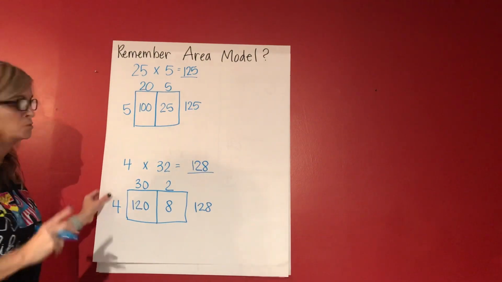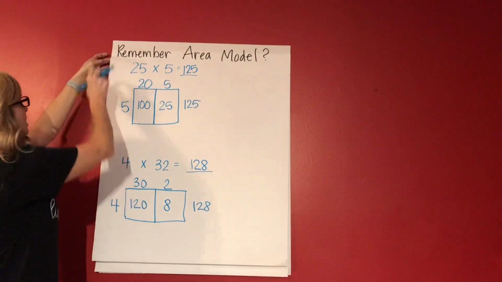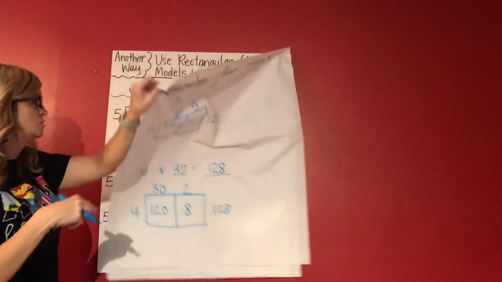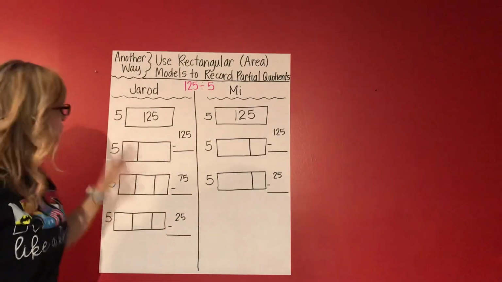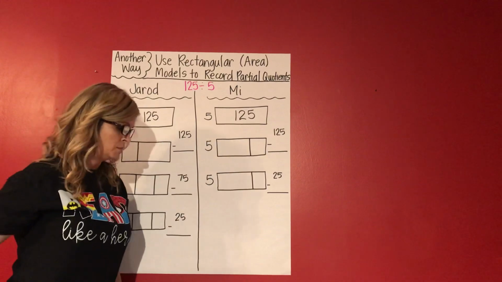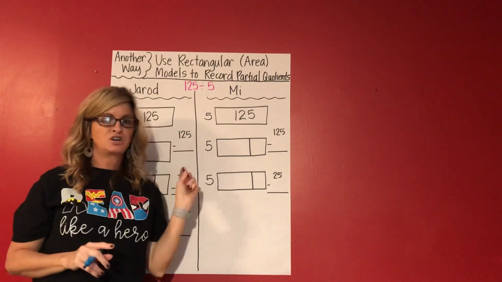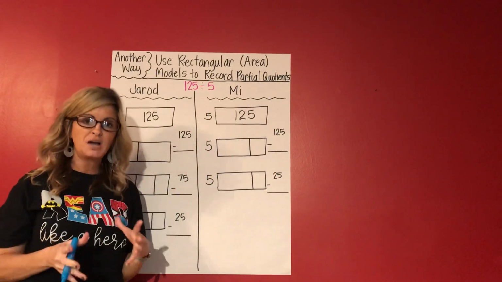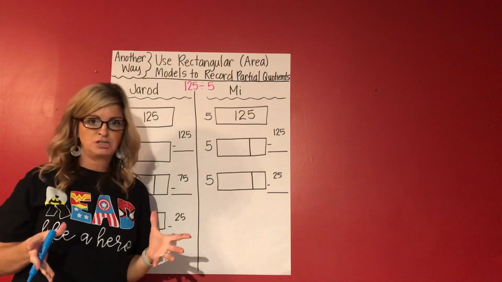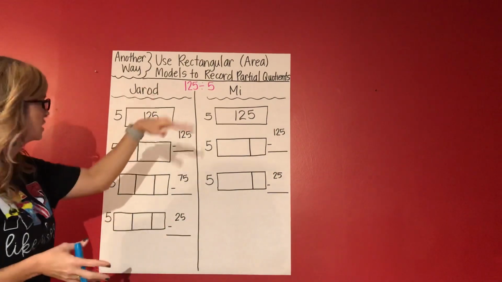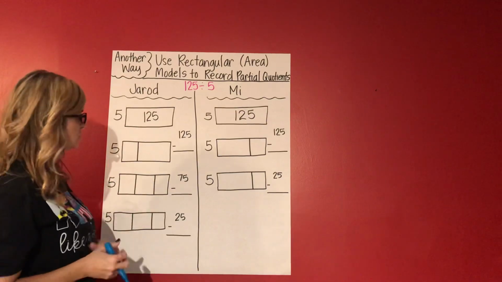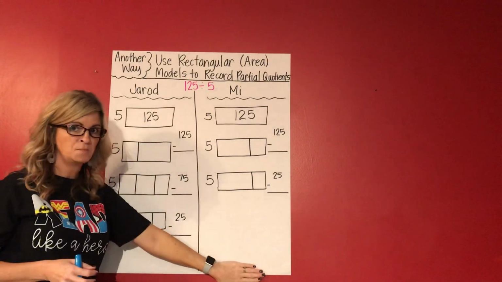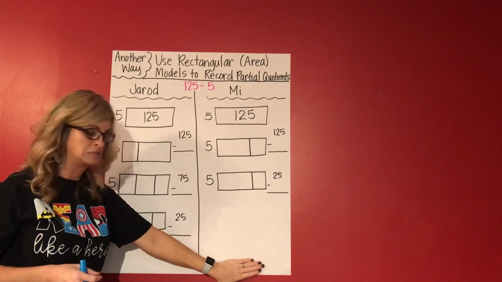Okay, so that is a brief review reminding us what we did with area model when we were talking about multiplication. On the flip side, your book gives you 2 examples of 2 different people, Jared and Mia, who did the problem in 2 different ways using the same strategy of area model or rectangular model. They just did it a little bit differently, and as you can see, the way it's laid out on your paper is exactly the way I laid it out on mine here. This is what you should see on page 168.